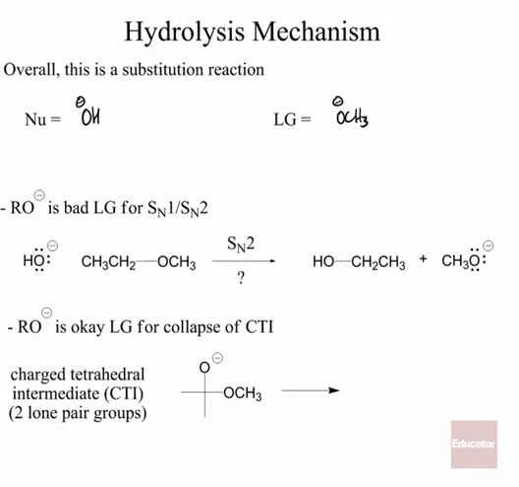Now, that's kind of interesting because we've never seen an example where an alkoxide was a leaving group. That's because in the mechanisms we've seen up till now, an alkoxide was not a permissible leaving group. So for example, if we want to do an SN1 or an SN2 or E1 or E2 for that matter, but if we want to do a substitution mechanism, that is, unimolecular or bimolecular, something like this, if we thought of this hydroxide coming in and just kicking out methoxide as a leaving group, that would never happen. That's an impossible substitution mechanism.